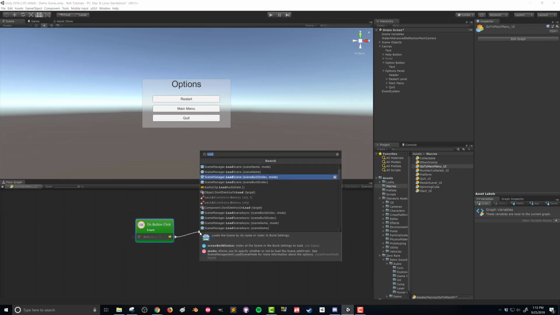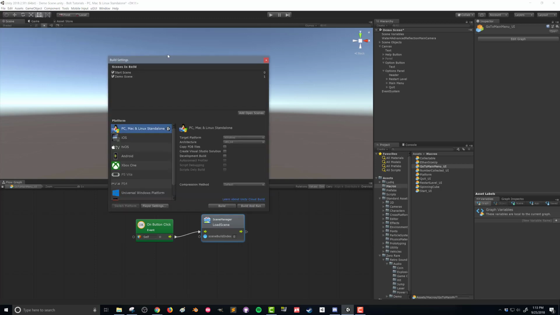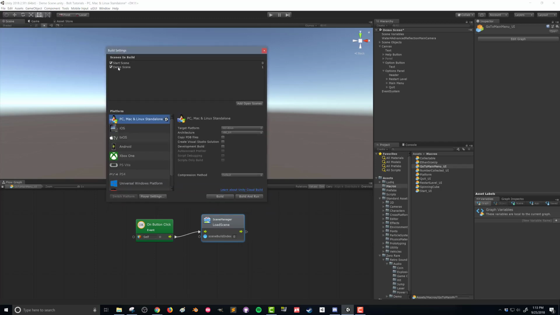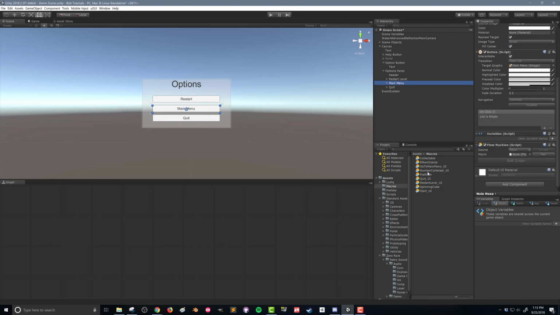Now in this case, I am going to leave it this simple because I've set up my start scene to be the build index 0. If you missed that in a previous video, you can set that up by going to File, Build Settings, and right here are the scenes that are included or would be included in a build, and there's the index of that scene. So our start scene is scene 0. So when this button gets pressed, we're just going to load scene index 0. So again, let's connect that and drop that macro in.